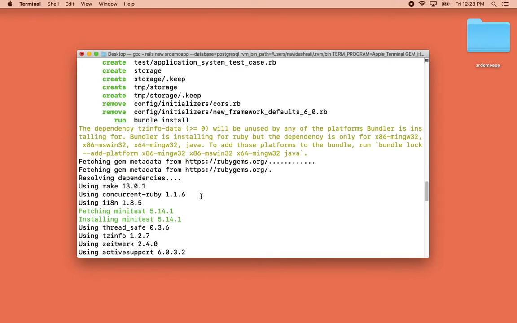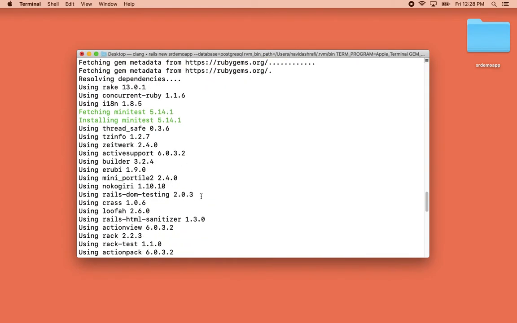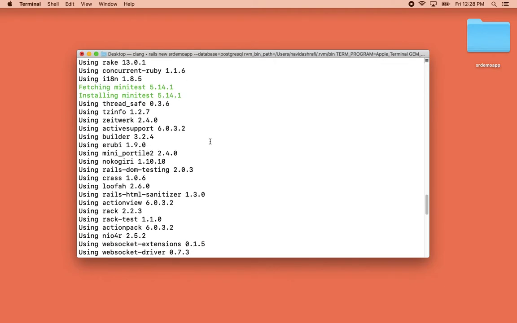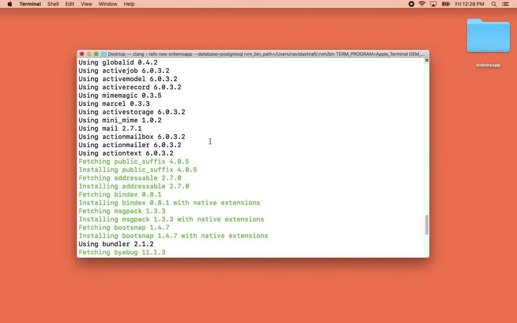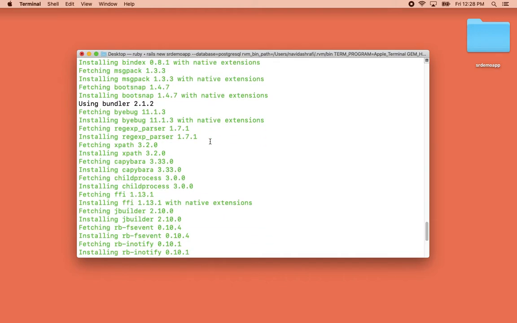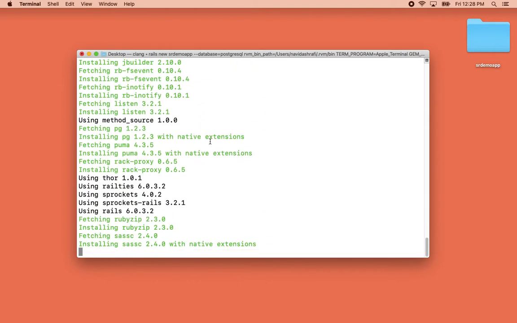Now in our Rails application, we have what are called Ruby gems, which are just packages of Ruby, just packages of code that we are going to leverage in our application. So this bundle install needs to be completed before we can actually start building out our application. Let's give it a second and see what happens. We may run into some issues.